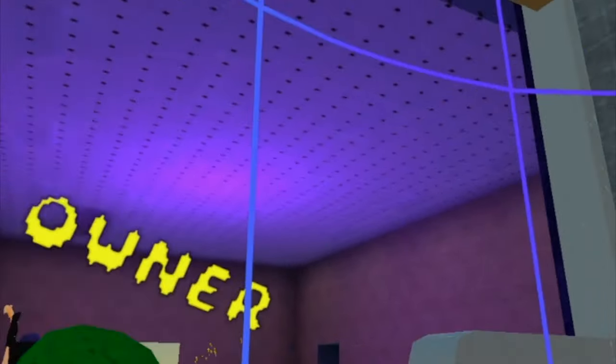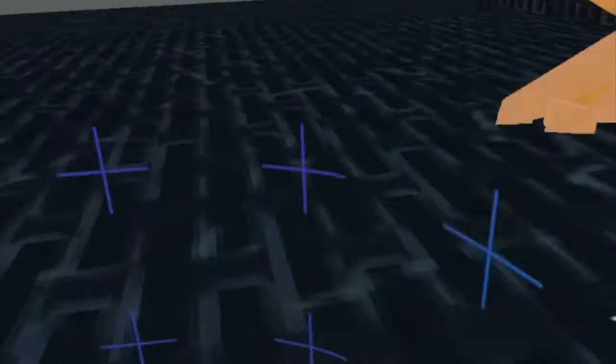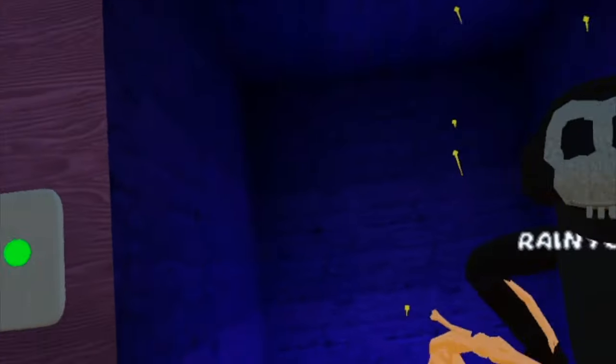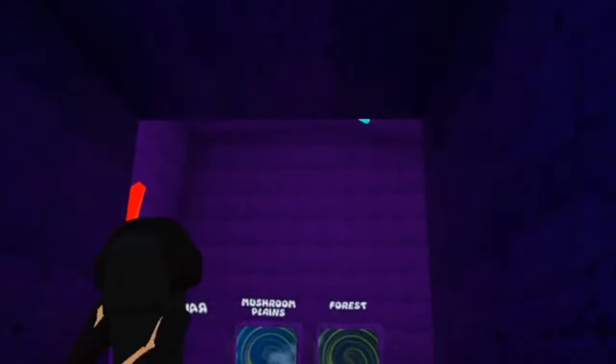Should we check out the game modes? Yeah. Let's go. Oh, shoot. Okay. That's the glitch. Come on, let's just go down. Alright. Forest mushroom.